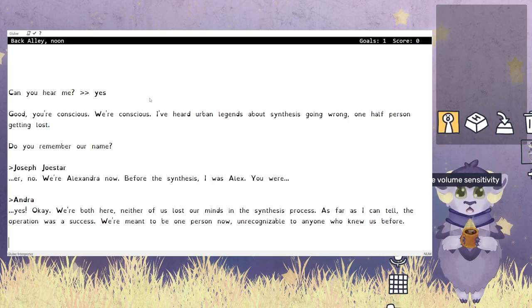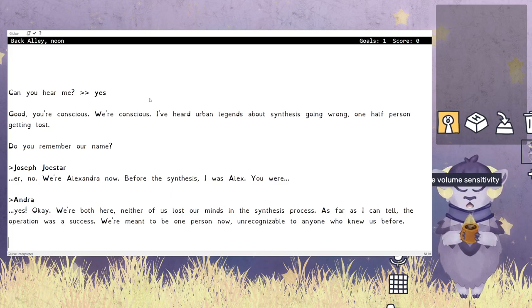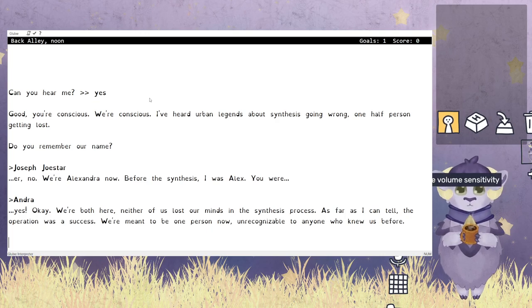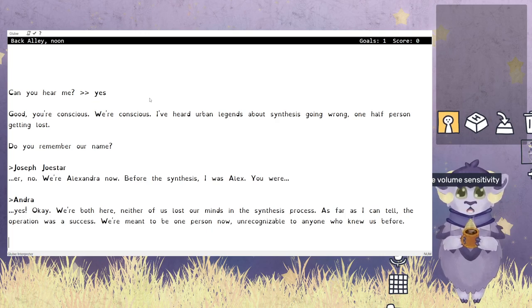And this is how we get a diegetic explanation for the second person narration. We love it when that happens. Like in Harrow the Ninth. Alright. So.